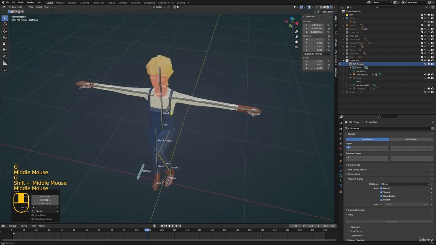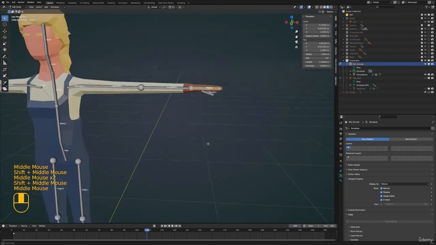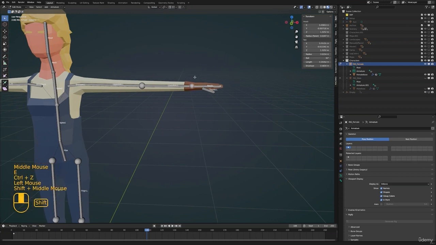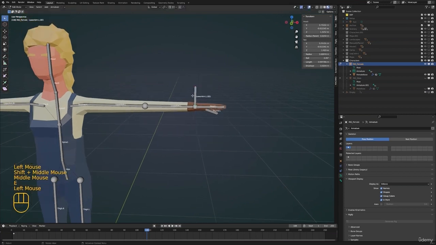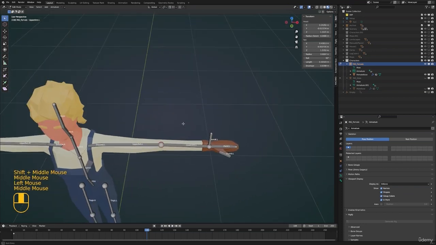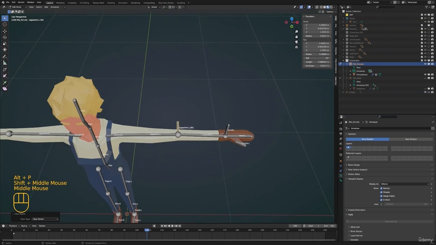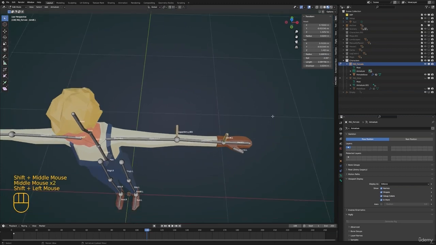And let's do the same for the arms quickly. We'll try and go through this as quick as possible. So let's extrude upper hand, got the whole thing, there we go, let's just select this, extrude upper hand IK, Alt P to clear parent. I'll call this arm IK.L. Select a pole, so extrude this out. I'm just using this as a starting point. Alt P to clear parent, and this will be parented to arm IK, so Control P, keep offset.